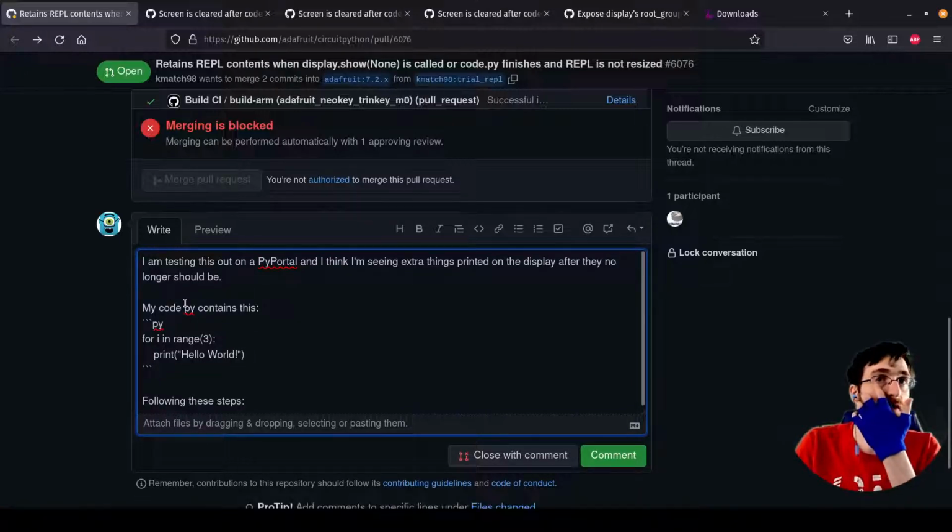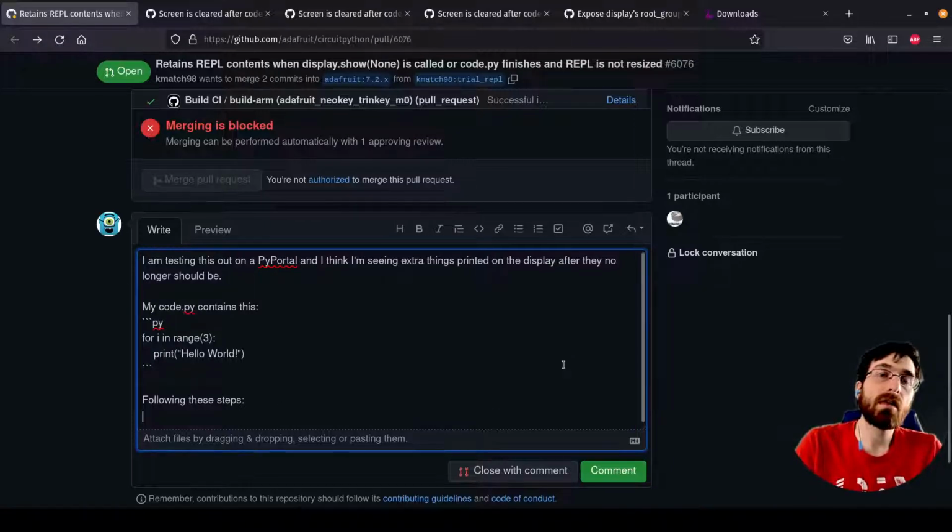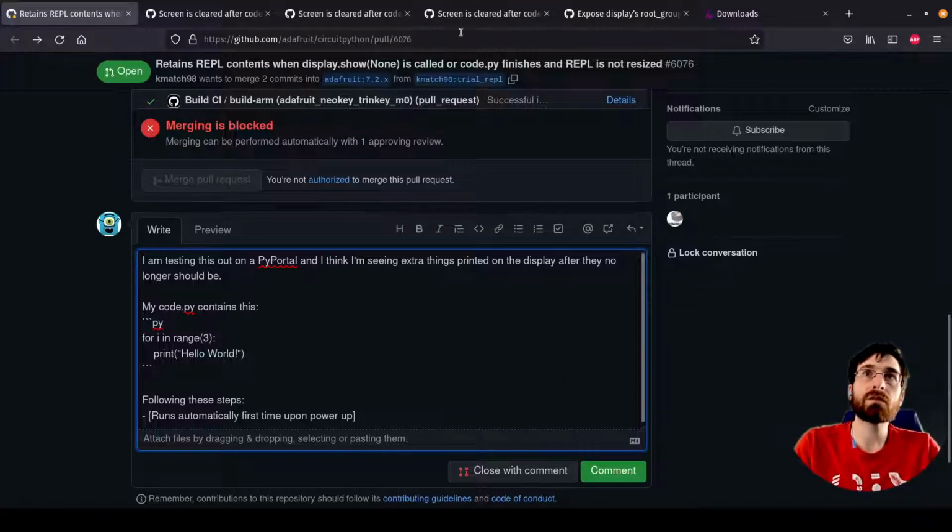Code part contains this. Okay, it runs automatically the first time upon power up, which this part seems okay.